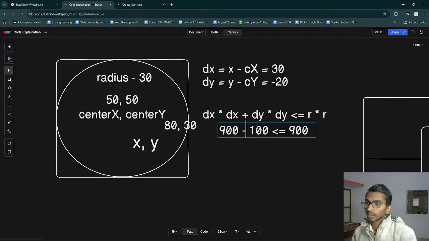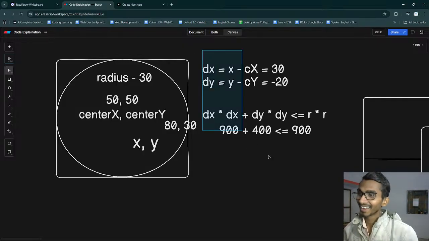Minus 20 multiplied by 20 will be 400, and when I multiply the negative by itself it automatically becomes plus 400. And at the end of the day, I compare it against the radius squared, 900.